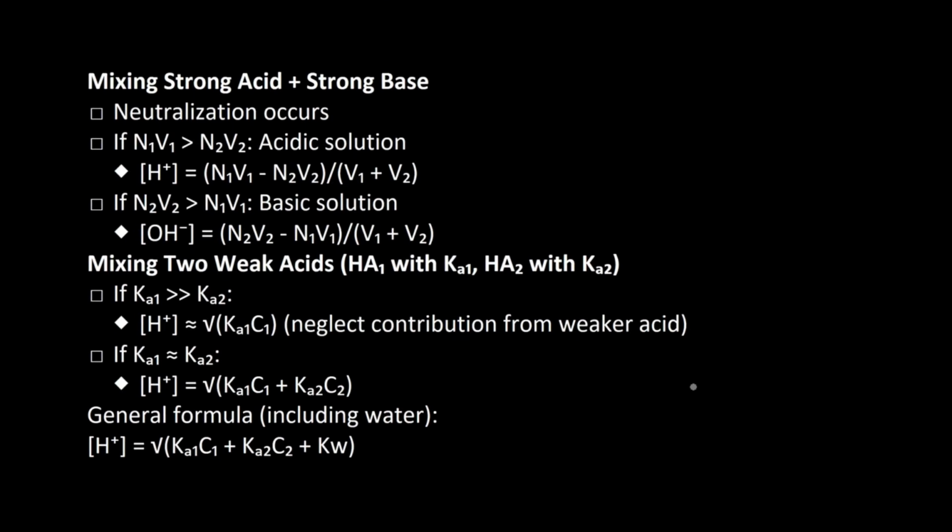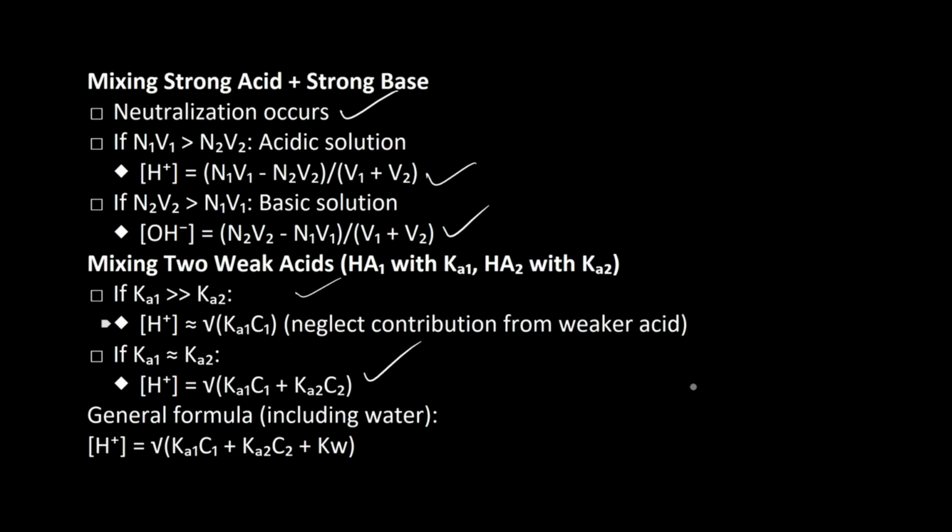Then mixing of strong acid plus strong base, both are strong now, but acid and base, then neutralization occurs. That is the most important mistake you would make, because after neutralization, if they are equal, then it won't be acidic or basic, right? And it will produce salt and water. Whenever we are calculating this kind of neutralization reaction, we have to calculate how much H plus concentration is left, how much OH ion is left, to find out the pH. Okay, please remember that.